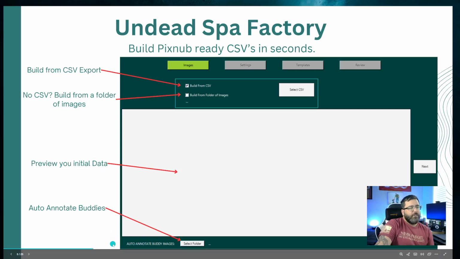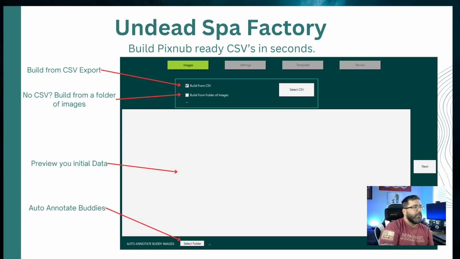And another thing down here that I added was you can auto annotate buddy images, or multiples as some people call them. If you don't want to run your one template for all your buddies and you want to run a separate template for your buddies, you need a way of filtering it down to just those buddies. When you do it by hand, and I completely speak from experience, after so many, you're going to sometimes mark the wrong one, or you're going to skip some.